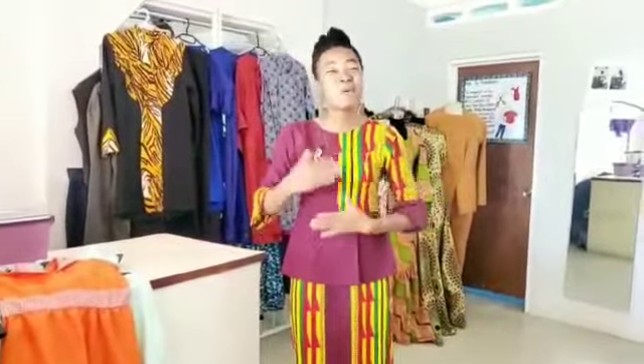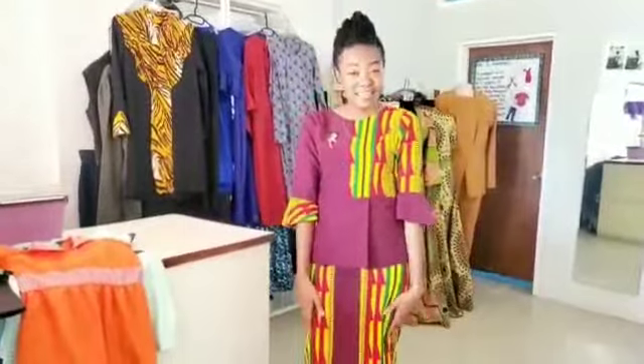I decided to sew a suit for work. I always wear sleeves — you will never see me in a sleeveless dress. I always wear something a little more modest: I love my arms and shoulders covered, and I'm always wearing something below my knees. In all things, God may be glorified. So, here I am today.